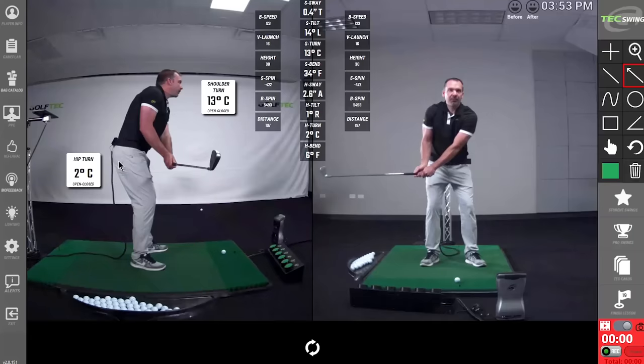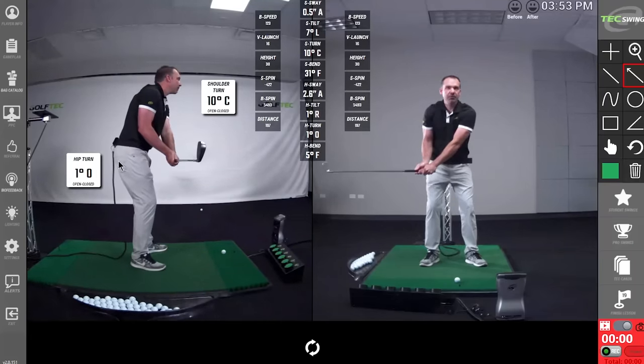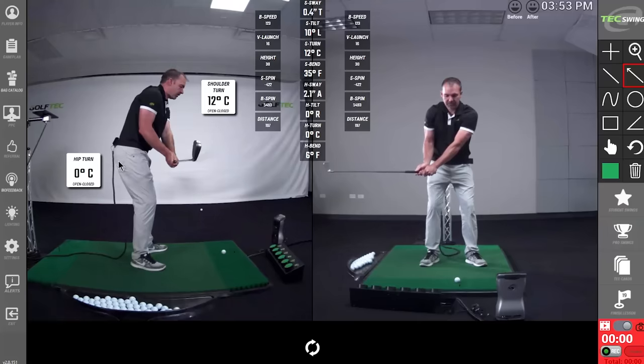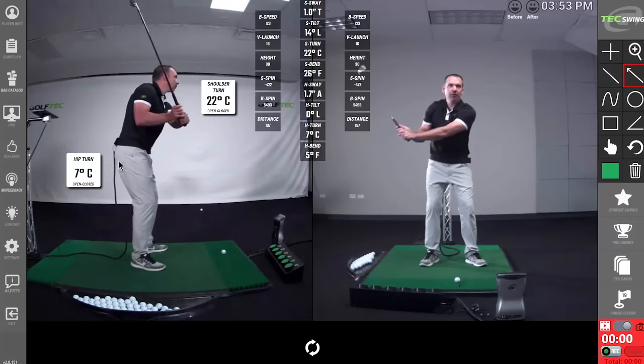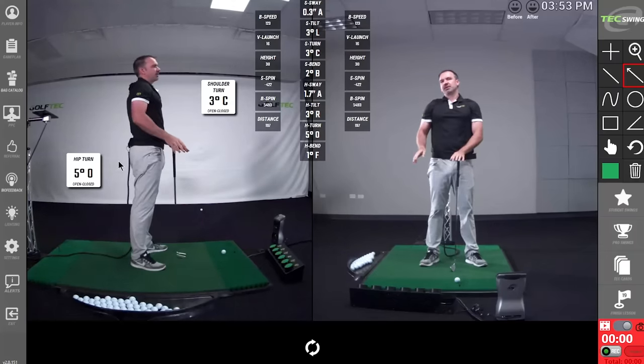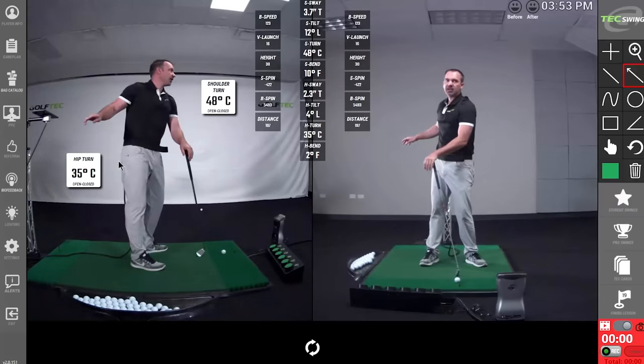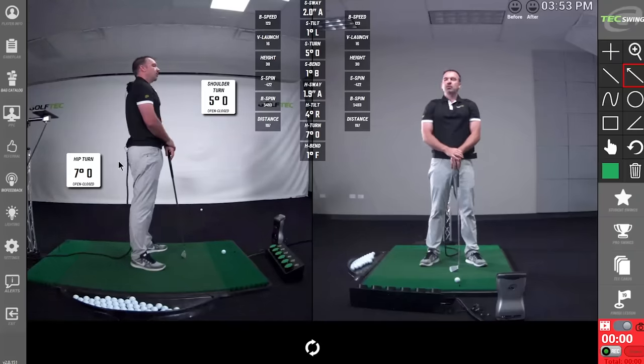From that poor starting position, it's really tough to then turn yourself 90 degrees at the top of the swing. What most people end up doing from that small early turn is lifting their arms and turning very little — and pretty soon the top of the backswing shows only about 50 degrees of shoulder turn and 30 with the hips. If you want to hit the ball farther, that's the first technique to skip. Turning as much as you can would help every single person draw the ball, and a whole world where golfers didn't slice would be great.